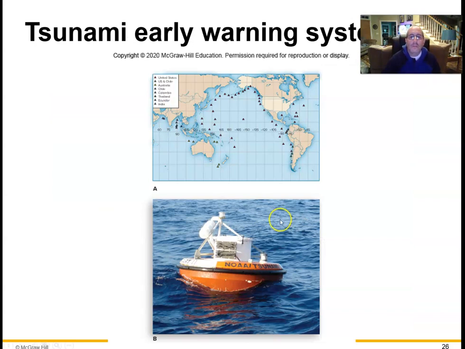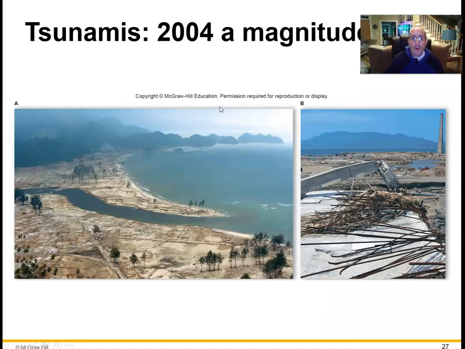So early warning systems, we have these in place. These are buoys. They detect waves, and we have them all around the world on coastlines. And that will help us to have an early warning system. Say an earthquake happens here, you might pick that wave up on one of these buoys, and you'll continue to pick it up as it goes across the ocean along these buoys. So you know if it's intensifying or getting smaller, or if it's there at all, we can kind of track that and warn people along the coastlines.